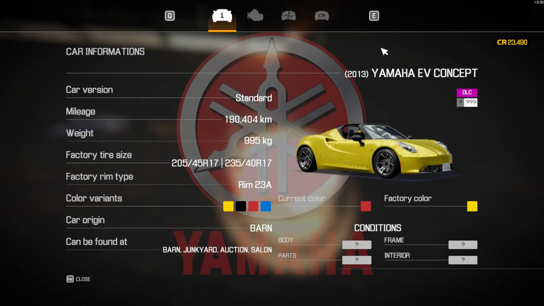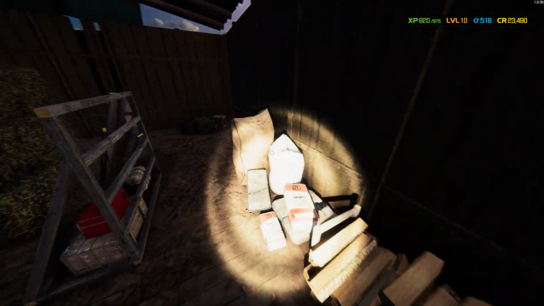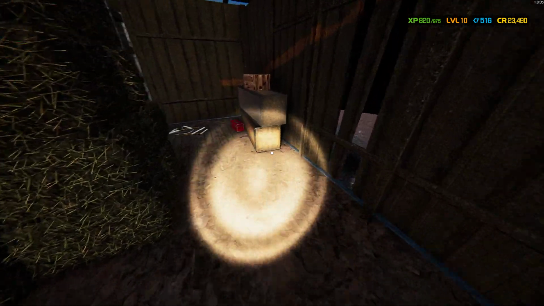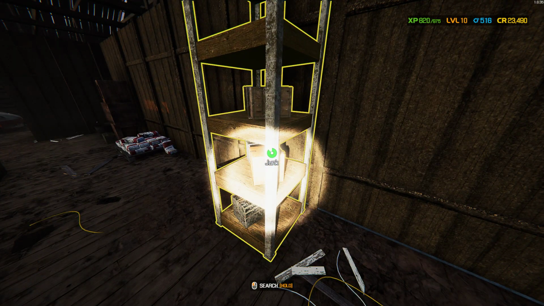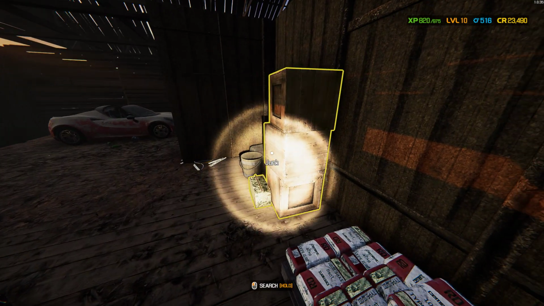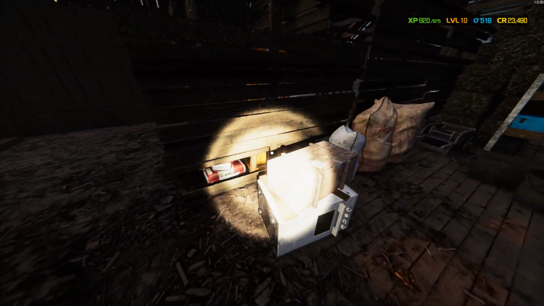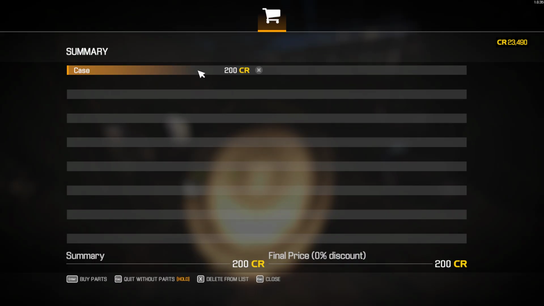Oh, Yamaha EVE Concept. This is 36k. All right. We don't need that. Anything else? Yeah, nothing we might need. So I think in later game you can repair all this, so you don't have to buy them from the shop. So it's more convenient if you really care about the money. But oh, see a case, nice. Told you there is not anything here. So we found just a case, that's it. Alright, we're done. Get to garage, yeah.